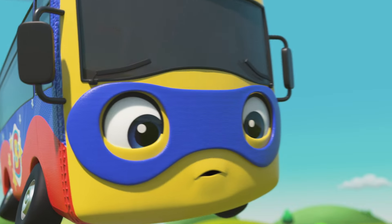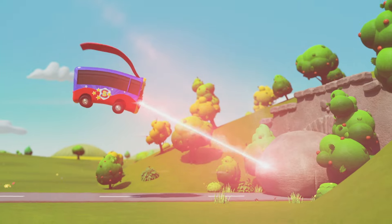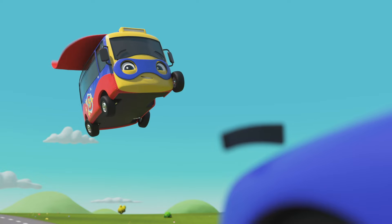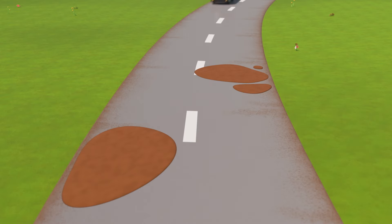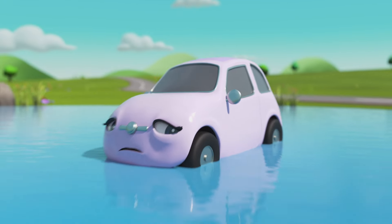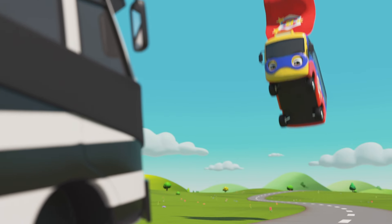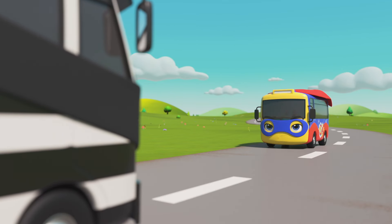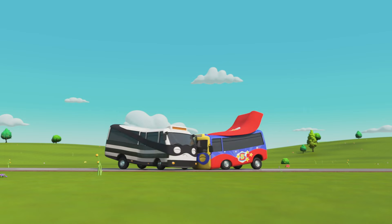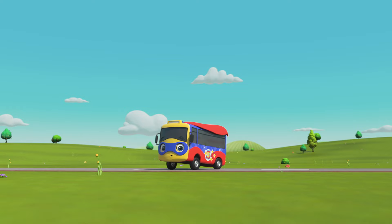That boulder looks very heavy — but it's okay, Buster, you're a superhero now! Wow, your eyes — you have laser vision! You've set Otis free! Now let's catch that naughty Bandit bus! There's Bandit — looks like he's up to no good again! Scout, watch out! Poor Scout! Look who it is — you're in trouble now! Super Buster is here! Super Buster is too strong for Bandit — that should stop him! Now Buster just needs to help Scout out of the pond! Look at Bandit — he's stuck now!